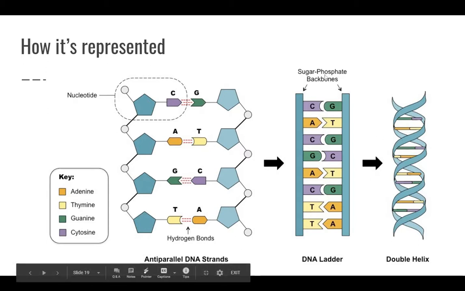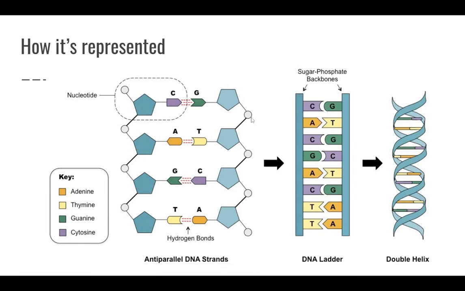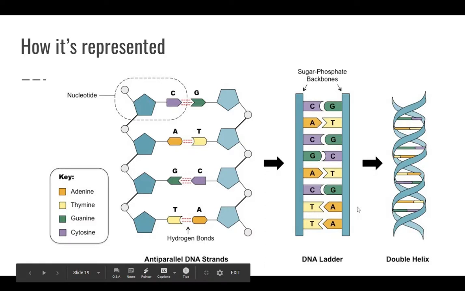If you ever come across one of these ladder diagrams, this is the one in the middle, you'll notice that they've ignored the sugar and phosphate. They're not even diagramming them out as separate molecules. They're literally just calling that the backbone structure, because all it is is structural support to keep this molecule together, keep it sound, as just a solid block. So keep in mind, if you ever see that solid piece, it represents the sugar phosphate along the sides or outside of the molecule.